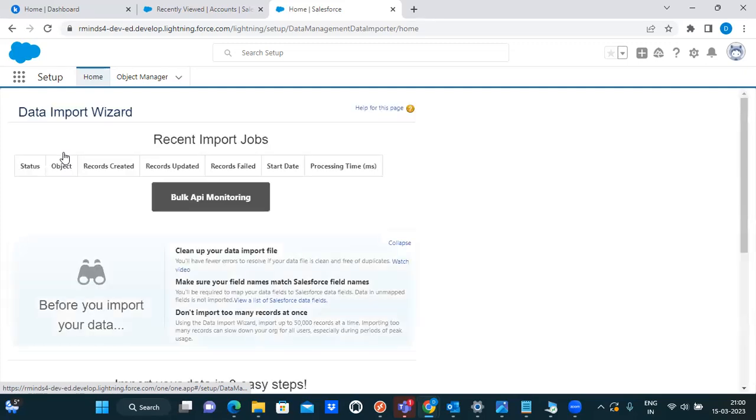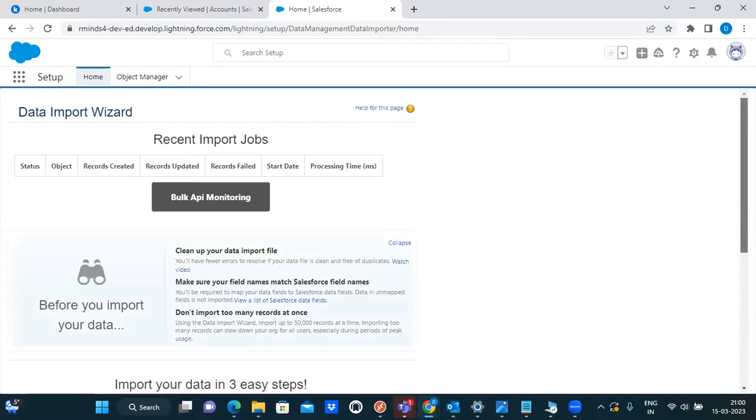Click on this. This is an important feature or tool provided by Salesforce, which is again a part of our Salesforce org itself. So we are happy to use it.